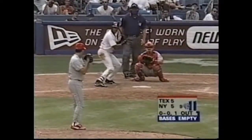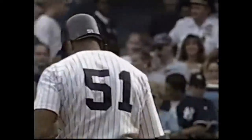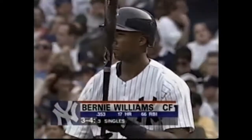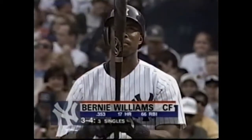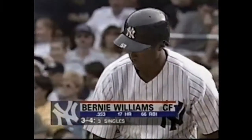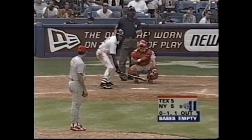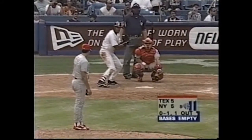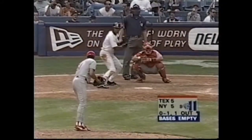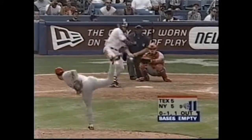So that brings up Bernie Williams. Hernandez has given up 3 home runs this year. Dandy of a splitter there. Did you ever hit off Sutter? No, I played with him. I didn't have to hit off of it. That's as close as you wanted. Yeah, that's true. He didn't really throw his split finger as hard and as fast as these players do today.